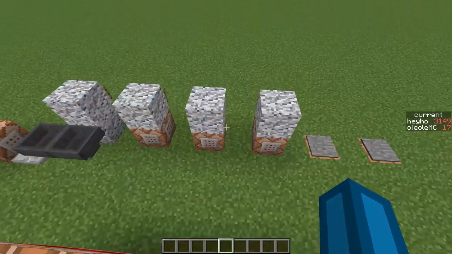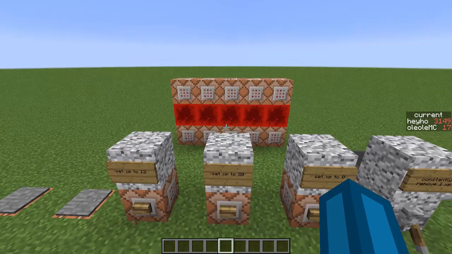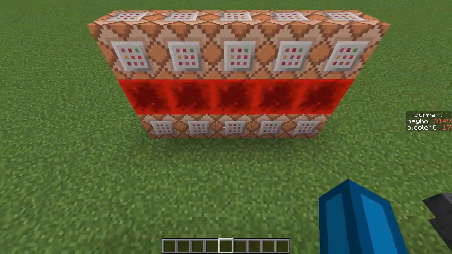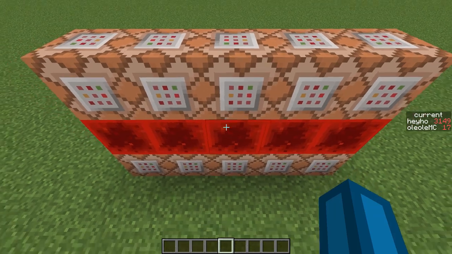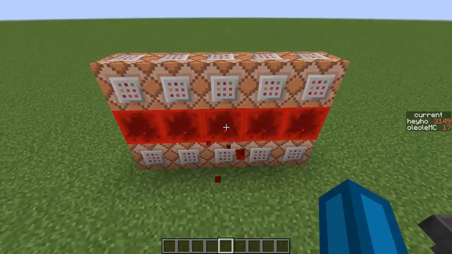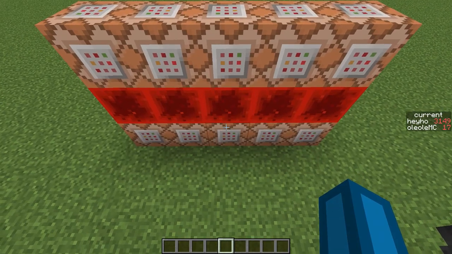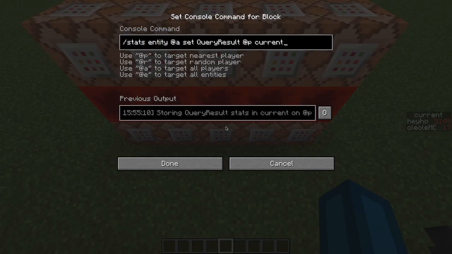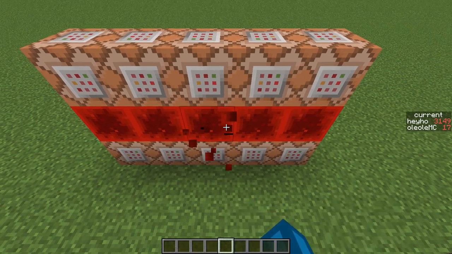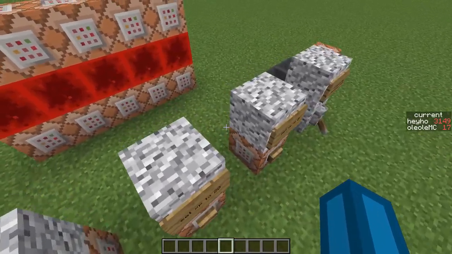Yeah, I hope that you understood how this concept works, and I hope that you can use it in your own map. I am not going to provide a schematic download, because all of you who know how to use this can easily build it themselves. They can use custom selectors, so only for certain players the XP score is going to be set, etc., and you can of course use custom objective names.